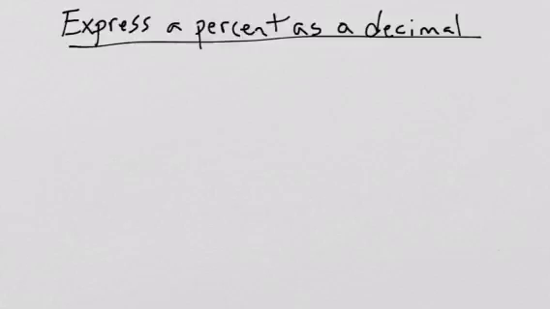Alright, now lastly, let's look at how to express a percent as a decimal. Alright, so let's say we have 72%. Now, in order to go from a decimal to a percent, we just moved our decimal twice to the right. So now to go the opposite way, we're just going to take our decimal and move it twice to the left. The problem here is we don't see a decimal. And so remember, with any whole number, if you don't see a decimal, it's understood to be at the end. So really, we have 72 with our decimal at the end.